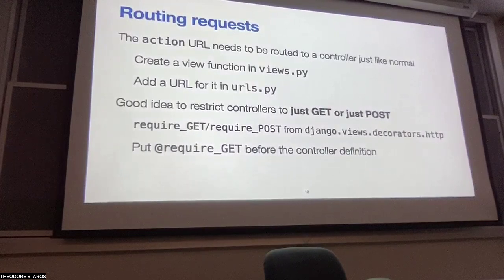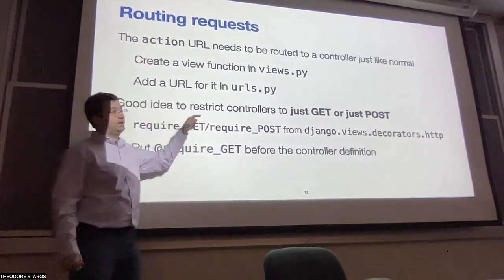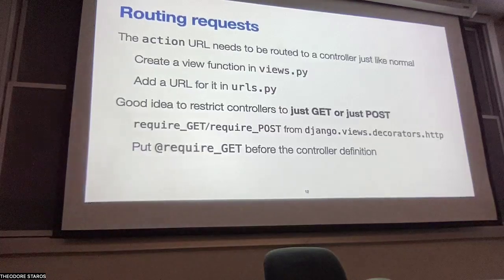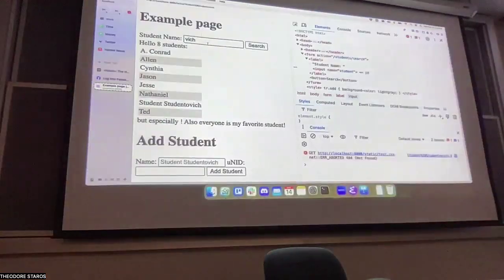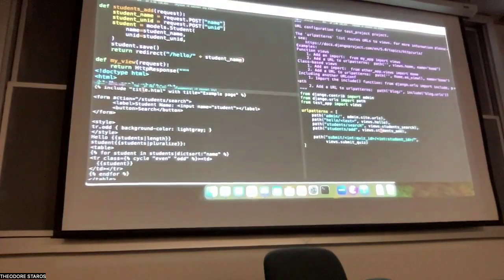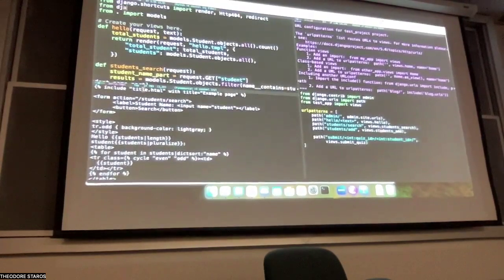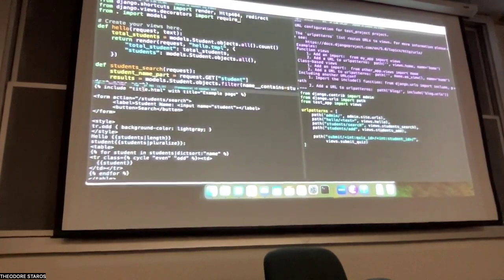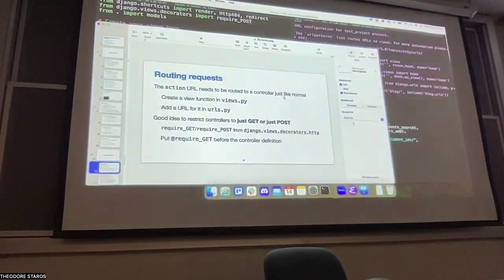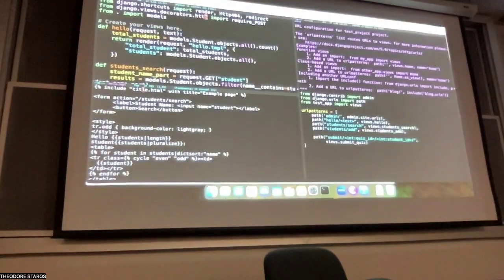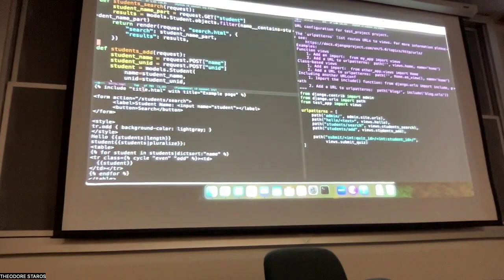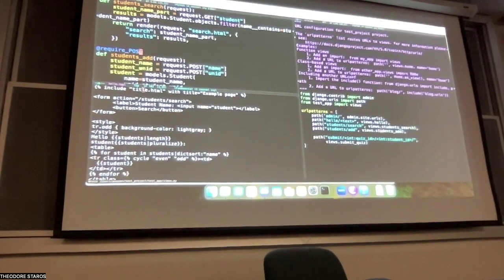One thing I note here is that it is a good idea to restrict controllers that handle POST requests to only handling POST requests. So I have a little bit on how to do that here. I think it is, I guess I'll look up, from django.views.decorators.http. I think that's right. Is it right? Okay. So what I can do for a form submission, since we're expecting to only receive POST requests, it is often a good idea to do that.